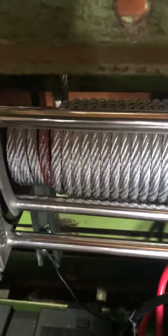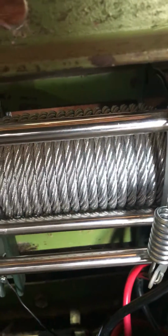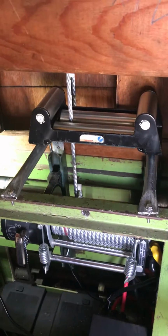You can see inside here we've got the motor. This thing's pretty nice because it's got spring tension against it that keeps the cable from lapping over on itself. So it's a little bit noisy, and we're gonna go ahead and get some sound dampening for it to try to clean it up.